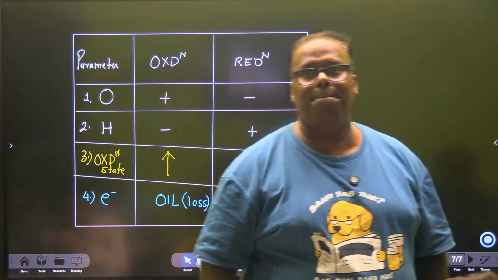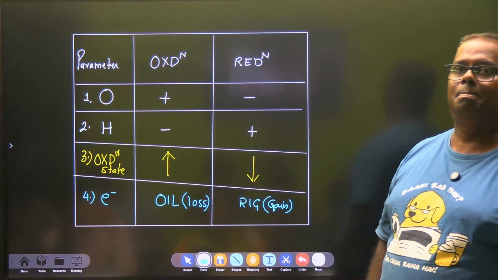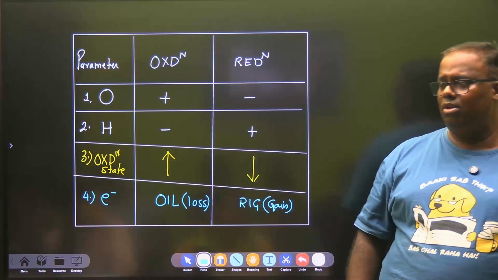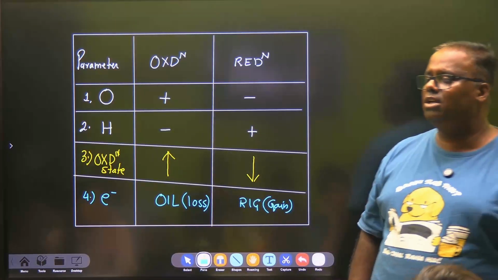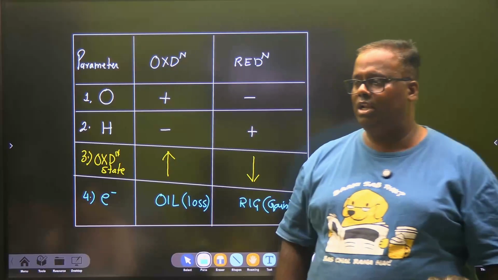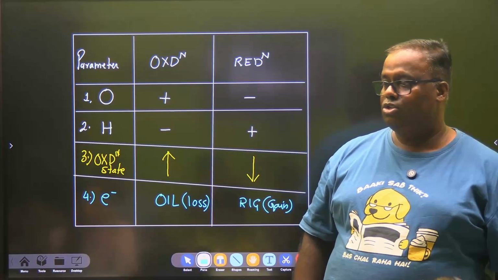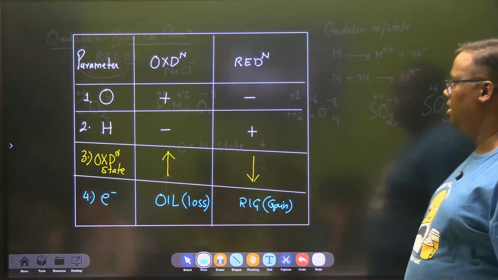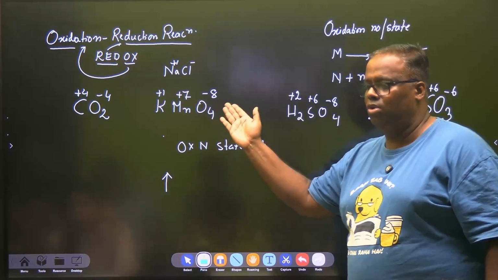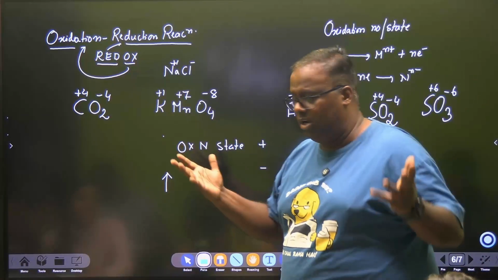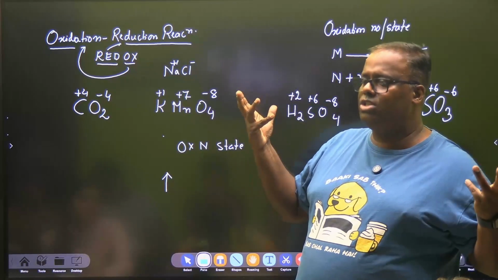So can you explain oxidation state once more? Oxidation state is simple. Consider any molecule. In that molecule, consider all the elements and see what is the nominal charge of an element in that molecule so that the molecule overall has a charge of 0. Let's come here. KMnO4. Overall KMnO4 is stable or not? Yes, it's stable. So KMnO4 carries 0 charge.